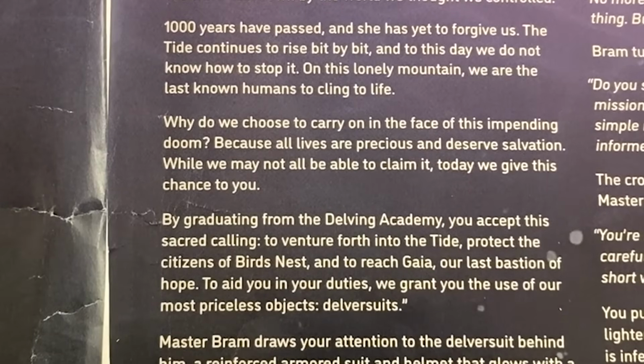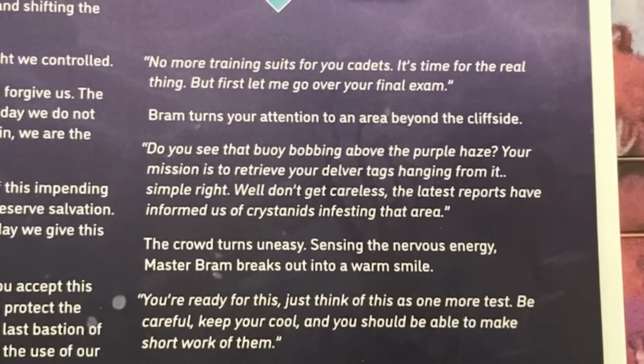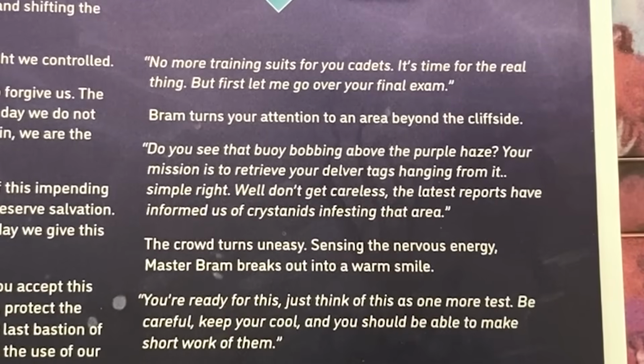By graduating from the Delving Academy, you accept this sacred calling to venture forth into the tide, protect the citizens of Bird's Nest, and to reach Gaia, our last bastion of hope. To aid you in your duties, we grant you the use of our most precious objects, Delver suits. Master Bram draws your attention to the Delver suit behind him, a reinforced armored suit and helmet that glows with a strange, colorful aura. No more training suits for you cadets. It's time for the real thing.